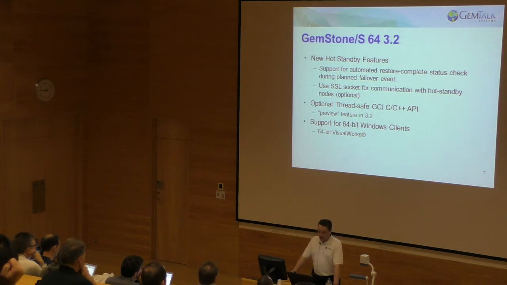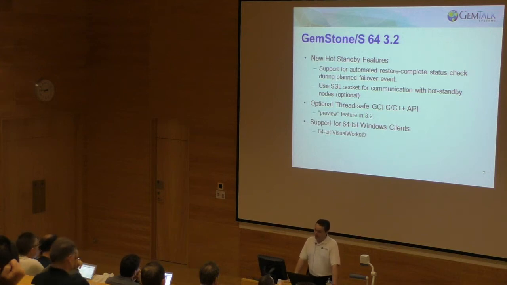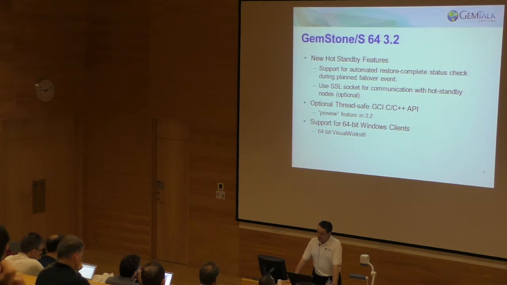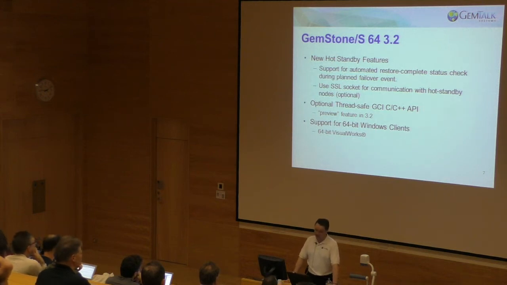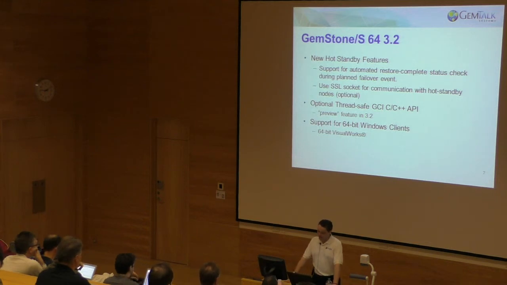Also, this is new. We now support 64-bit VisualWorks clients. So you can have a 64-bit Windows client. You can have a 64-bit VM now on VisualWorks running on Windows and talk to GemStone. We had 64-bit support for VisualWorks previously, but just not Windows because we didn't have a 64-bit DLL that did the GCI stuff. So we've finally got that working now, and there may be a customer deploying that configuration possibly next year.